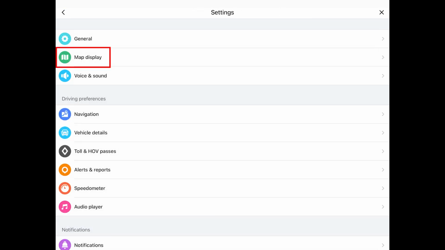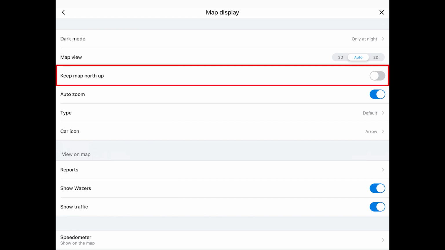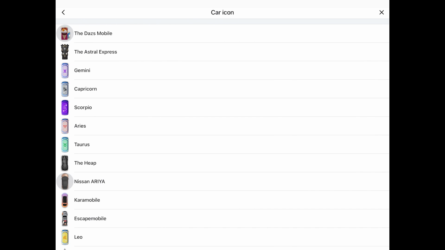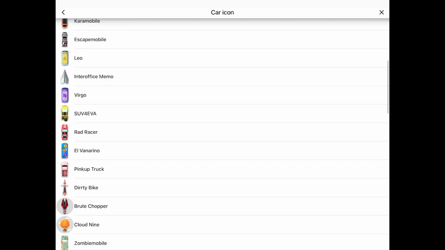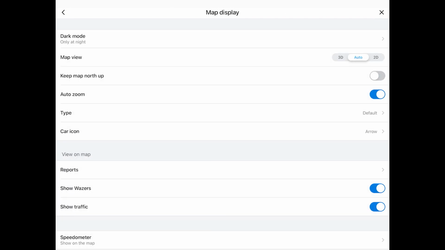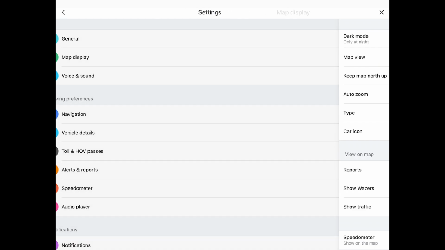Within map display, we can change up some of these options here. Keep our map in north up. We can change the icon of our car from an arrow to any of these fun little options. There's auto zoom we can turn on or off. There's reports. We can show other Wazers.